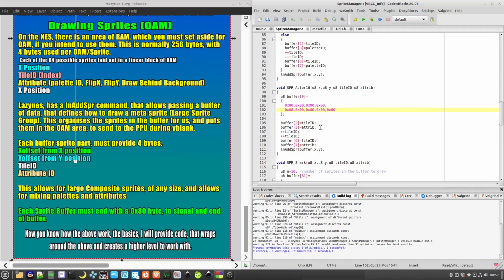And then we set some parts of this buffer here. For example, this here, the third byte is the tile ID, and then the end byte is the attribute ID.